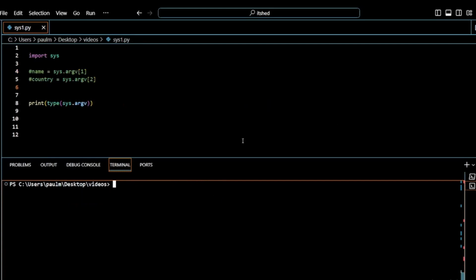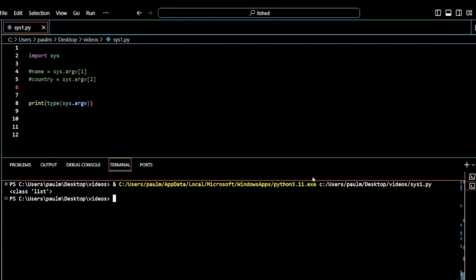So I know the next question now is going to be, what's all this about? Well, if we see what type Sys.argv is, we see that it's a list. Now to access elements in a list, we use the slice method. So 1 is the second item in the list, because in Python and most computer languages, lists start at 0.